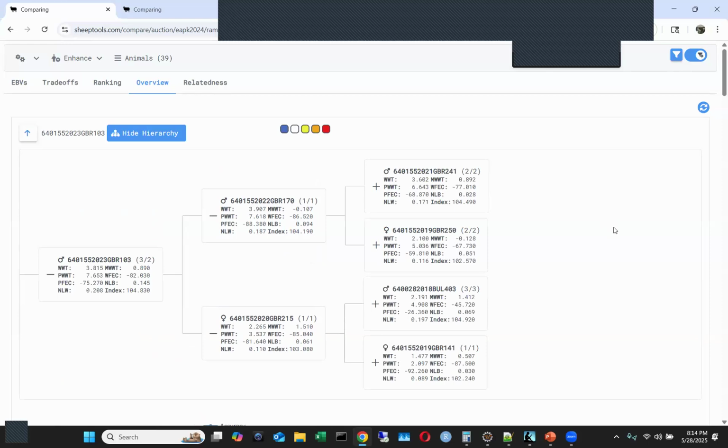Does it come from a solid pedigree, or was it that the dam was good, the sire was not, and this lamb might have been lucky? And again, it's all about trade-offs and what you value more or less. The relatedness is a little bit more complex, and I'll skip that for now.